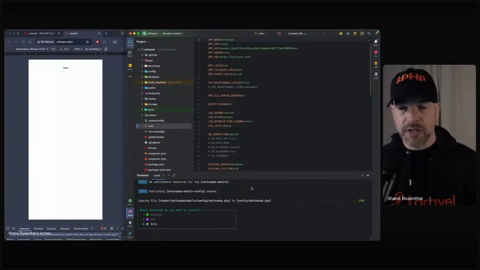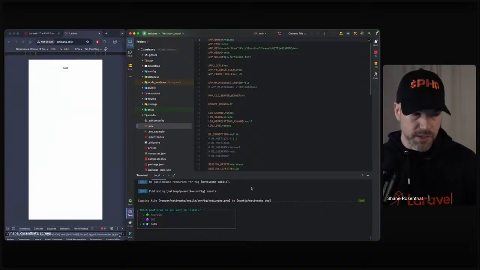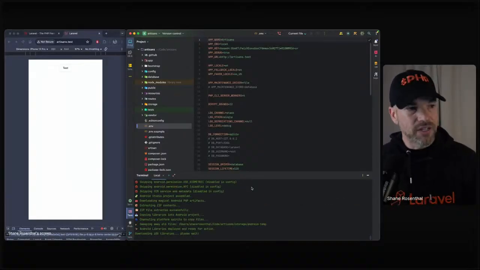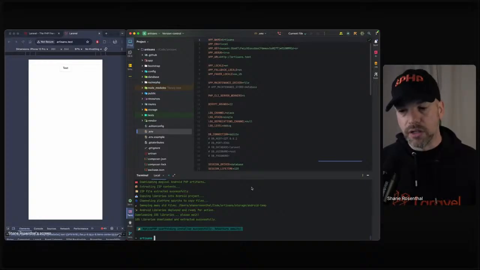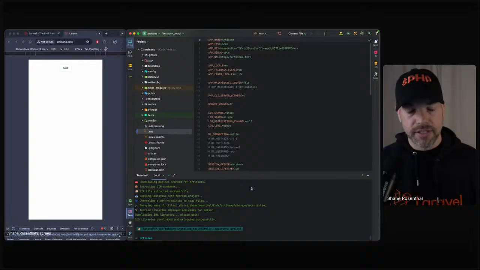So you're not even offered this selection on a Windows machine. It's just going to start building Android the way that you would expect. But since we're here, I'll go ahead and do both. That's going to bring down everything that we need, all of the Swift code, all of the Kotlin code, all of the PHP libraries, all of the dependencies that we require for all these things.